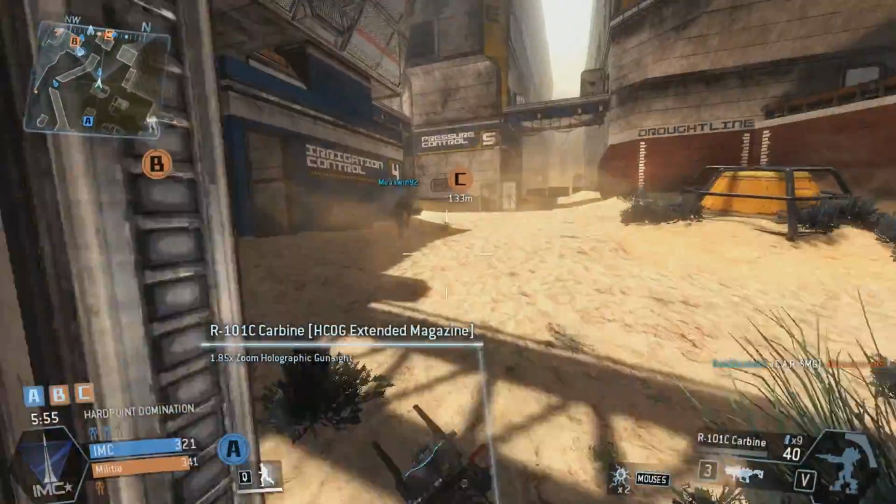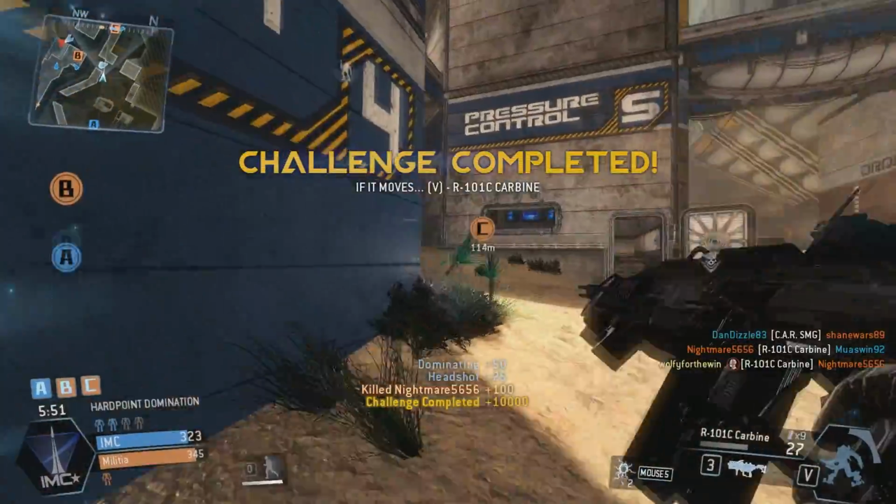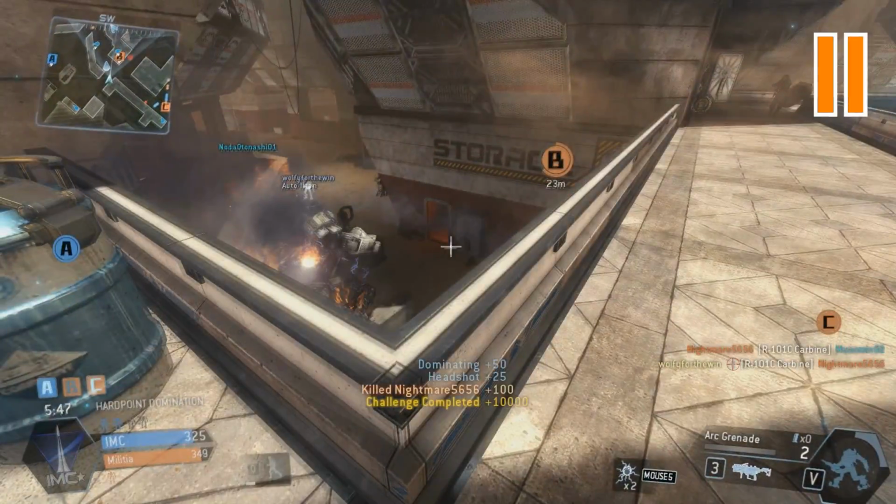I spawn in and immediately go back to trying to retake B. Now I hear a lot of Titans running around, so I decide to wall run and get on the upper catwalks. As a pilot, height is your main advantage when it comes to fighting Titans. They can't jump, so when you're above them it's a lot harder for you to get stepped on, or punched, or shot, or any of the other ways that a Titan could kill you.